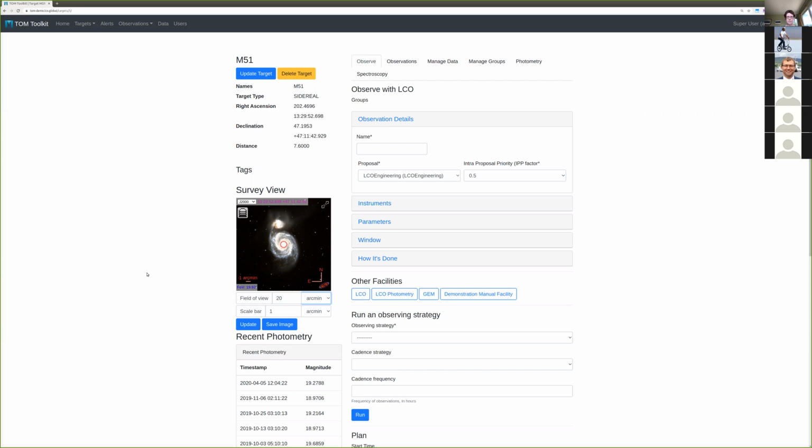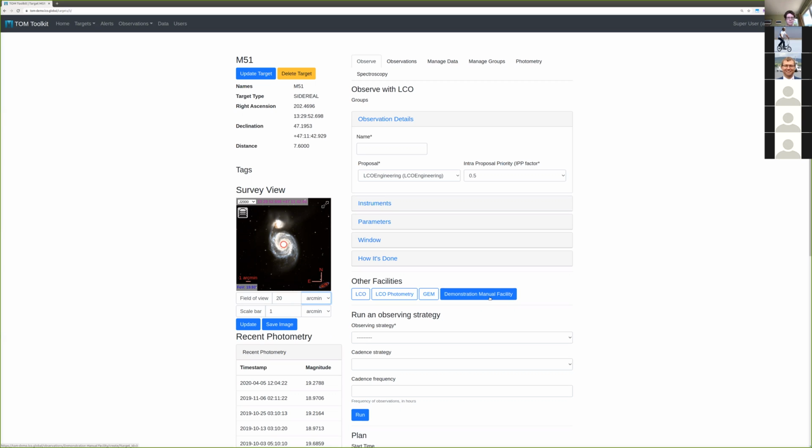So the first thing that I'm going to go over is the manual observation support. We have an understanding that the TOM toolkit, when we started, we were very focused on API-based observing, but obviously that's not the only way you submit observations in the astronomical world. So one thing we're working on is expanding our support for more classical observing. So we've taken the existing facility interface, and a few people on the call might be familiar with doing work with that facility interface, and we've separated some of the functionality out into more robotic functionality and more classical functionality, so that we can start to add support for manual facilities, or people that have their own sort of submission flow can do so as well.